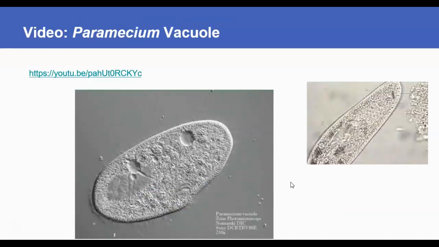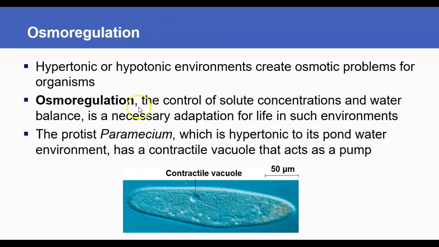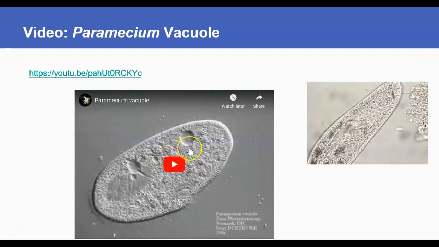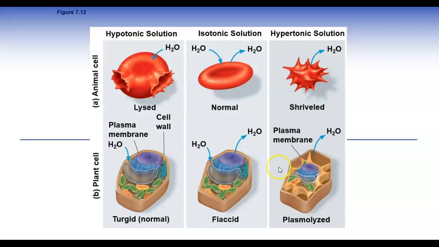So we think about the importance of these. It's really critical for all life to decide which water is coming into and out of a cell. And we're going to see how different concentrations affect plant and animal cells differently. So if we have a hypotonic solution and you're an animal cell, where you've got water continually coming into that cell, with just the plasma membrane, that force of those water molecules is enough to burst the cell, or to lyse a cell.